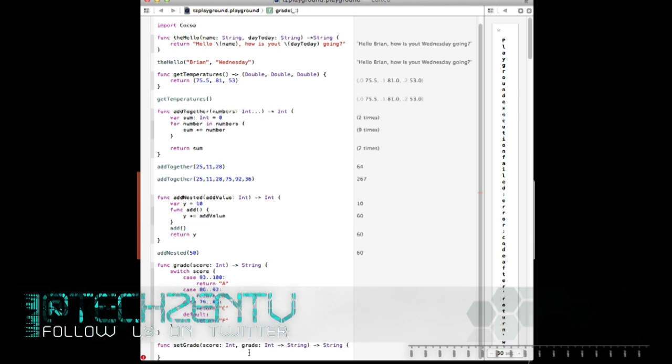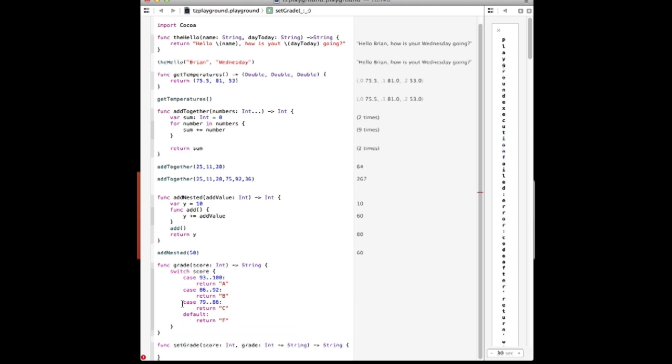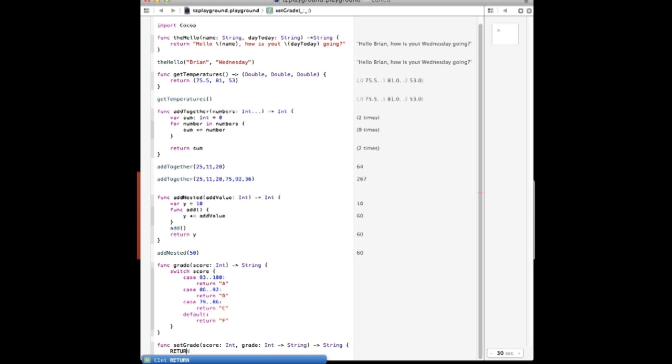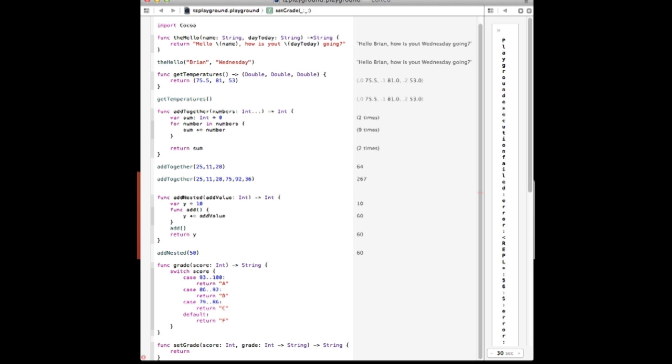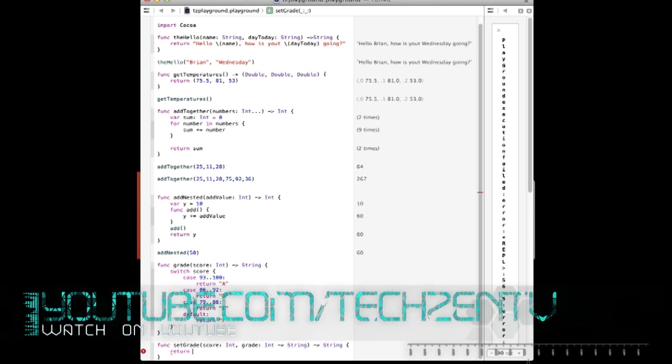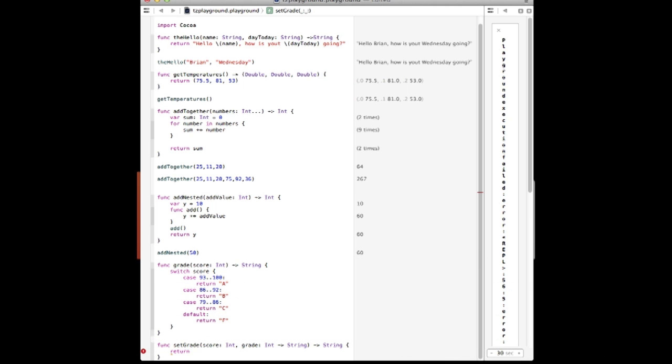All right, so this looks weird, right? And it is weird. And I'm going to do this. So we're going to return. And actually, this isn't the best way to do this. This is a good demonstration of it, though. We're going to return the... How do we do that?